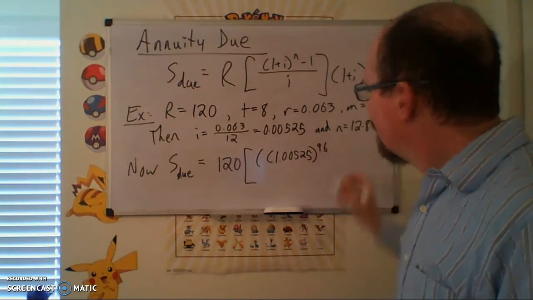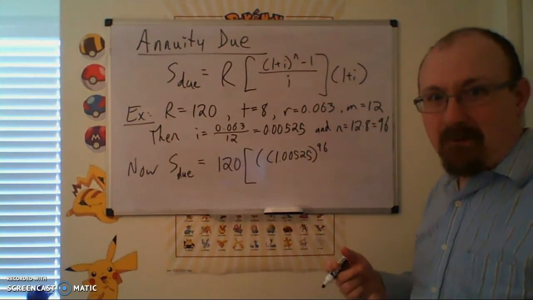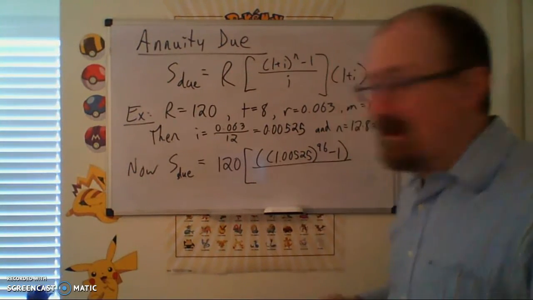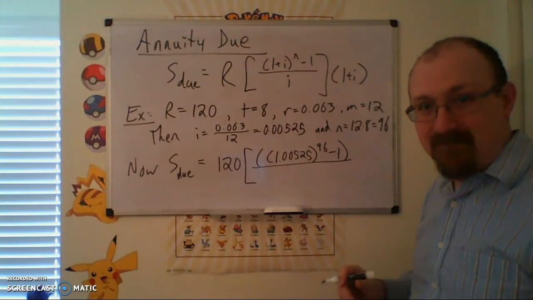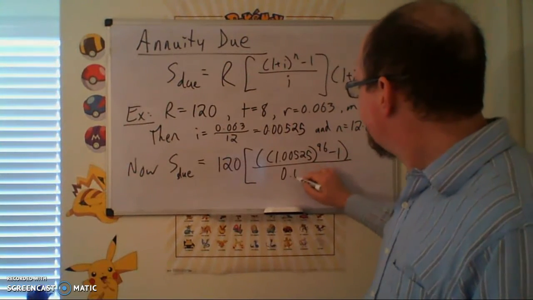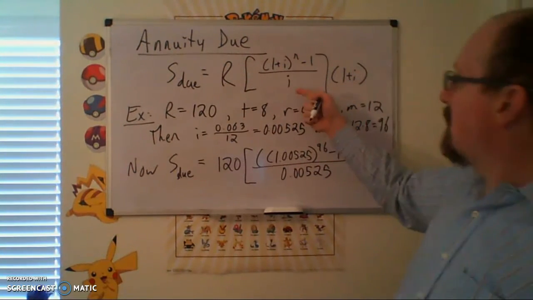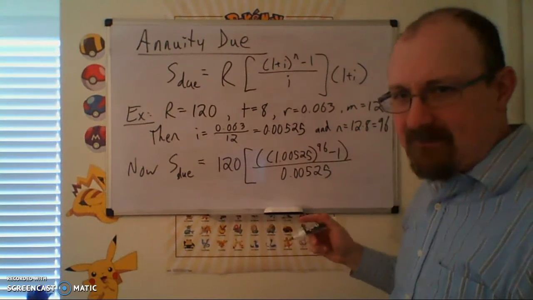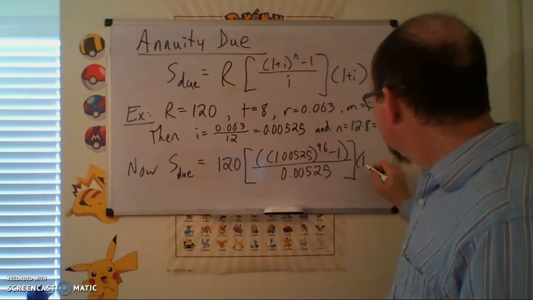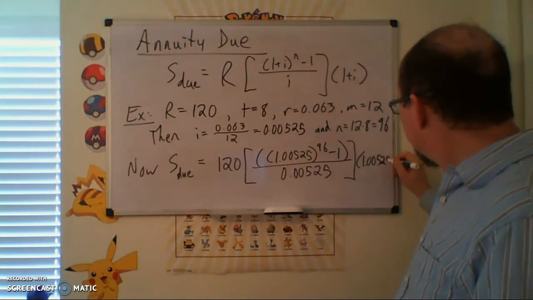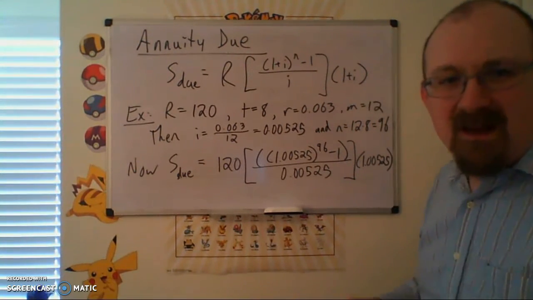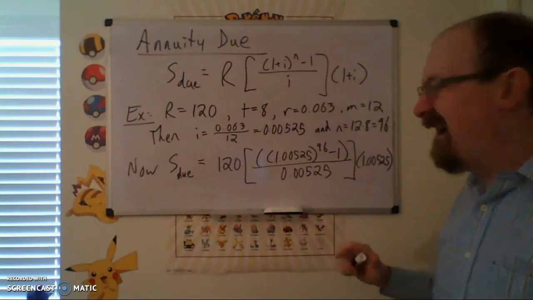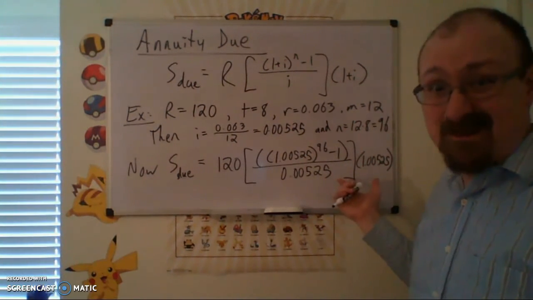So 1 plus i, as is usual, I'm not going to write 1 plus 0 point this thing. You get the idea. Minus 1. I am enclosing that stuff up in the top in parentheses, to help out. I'm really not doing it here because the formulas that appear on your formula sheet won't have those parentheses. So anyway, then we've got this extra guy hanging around on the back. So we have one more copy of 1.00525. I guess you could rearrange if you like, but I think it's cleaner this way.